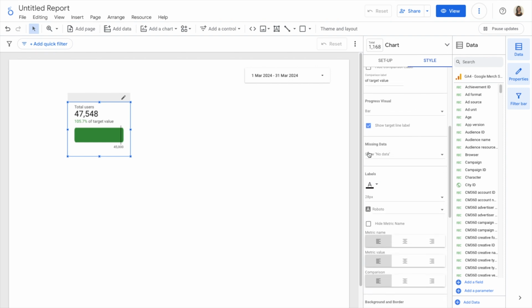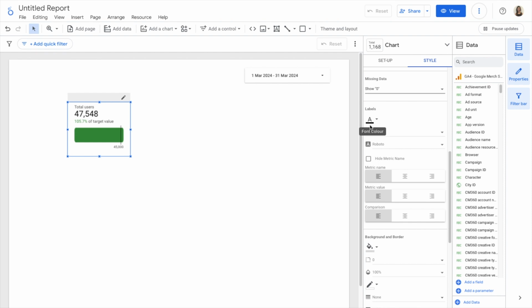When we have missing data, so when there's no data at all, for example, I could be applying a filter here that says that only get those users that come from China, and maybe there are no users from China. So if I had that filter, instead of showing 0, it will show no data. These scorecards would show no data. But if I wanted to show 0, I could change it here and select show 0. I generally choose show 0. I like it better to show 0 than no data.